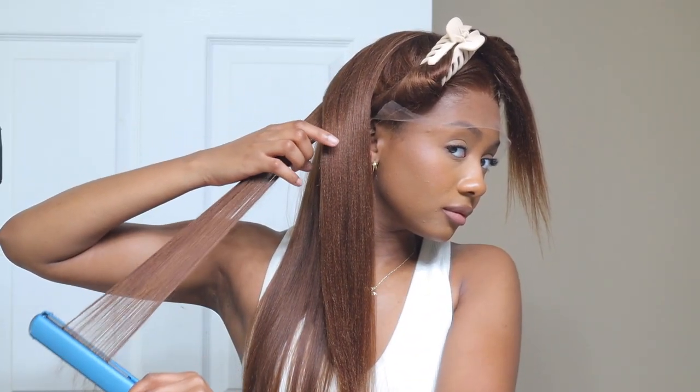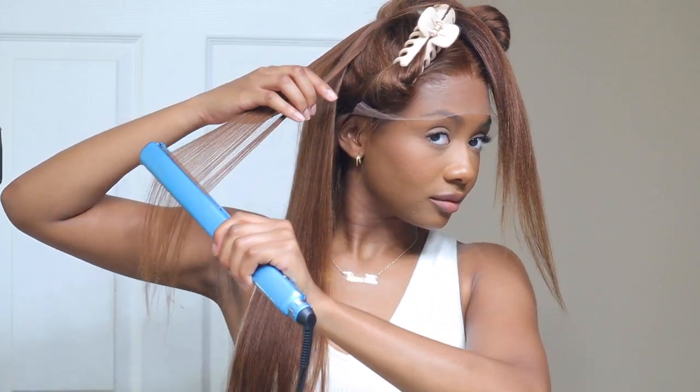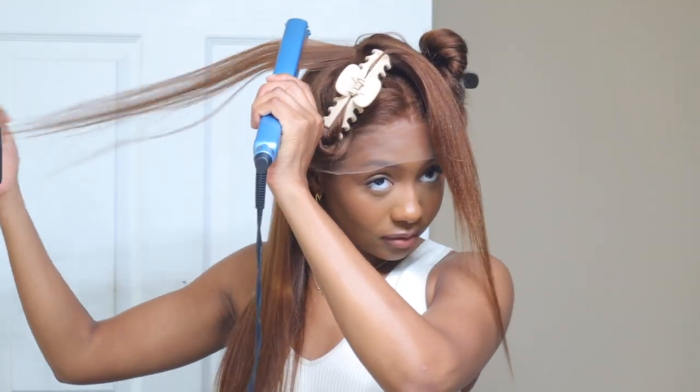But I just wanted to pop in and tell you guys about the new knots. The knots just take the wigs up another level. I feel like you can have the best looking wig ever, but whenever you have your knots showing, it just takes away from the wig. So I love how this one just was invisible, literally invisible.